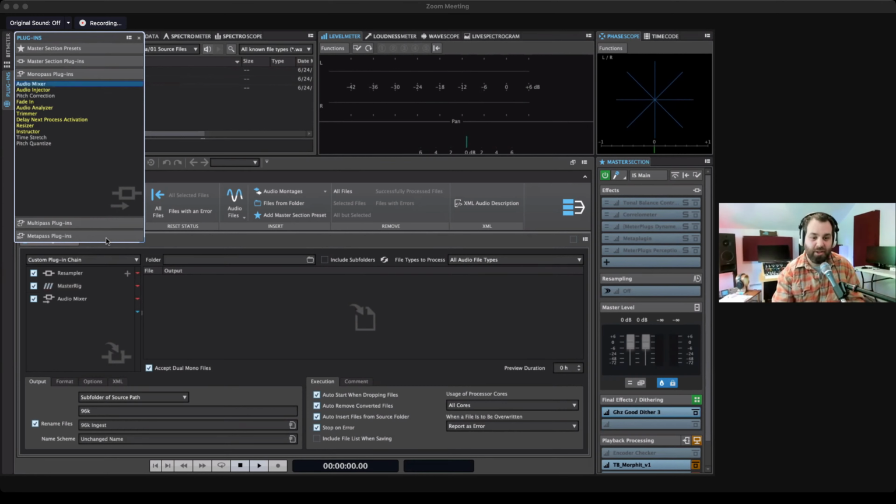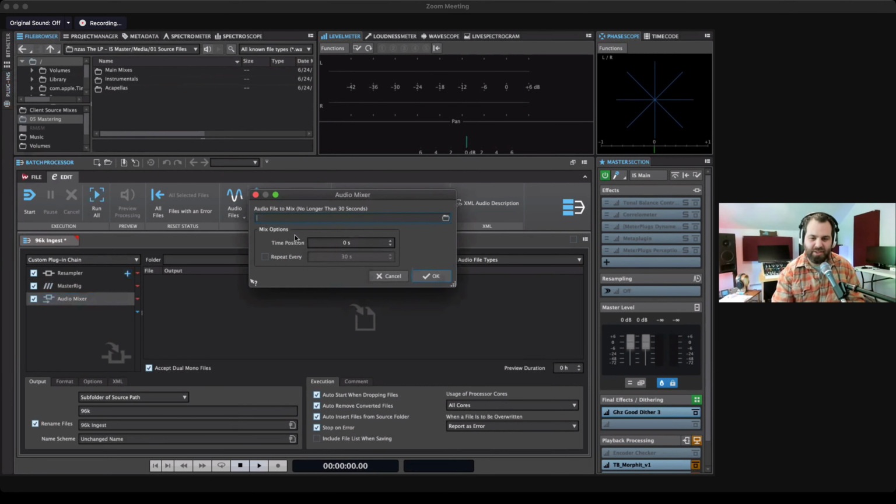So there's an audio mixer, which is kind of interesting, right? If you want to watermark something, I don't do that, but I know some people like to. You could have your little watermark file here, say put it in at 15 seconds and repeat it every 45 seconds or whatever.